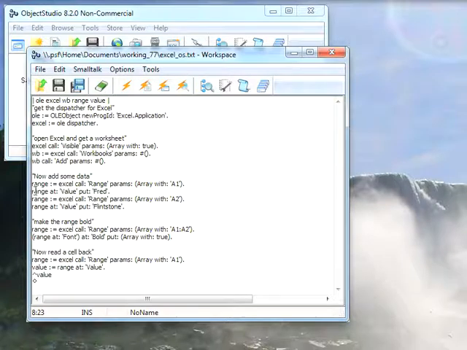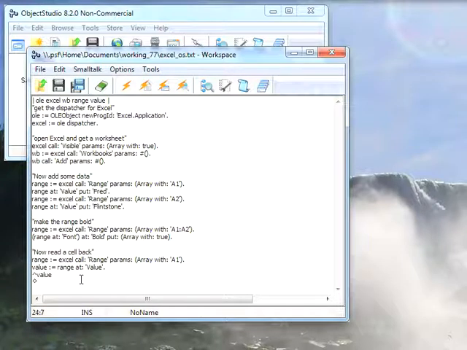Then I can go ahead and grab some ranges. So I can get the range A1, then put the value Fred into it. Notice how the value thing is a property, not a function. That's why I'm using @put instead of call. So I do have to kind of know the differentiation between the two. But again, I can use the same sort of methodology I used in VisualWorks to scan the APIs for these things. And then I just go ahead and put Flintstone in it, bold it, and then come down here and read it back into Smalltalk memory.